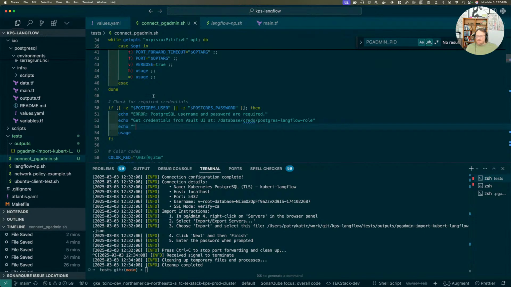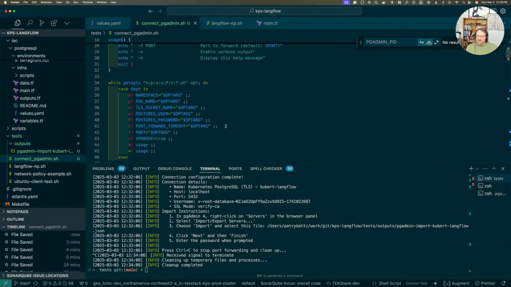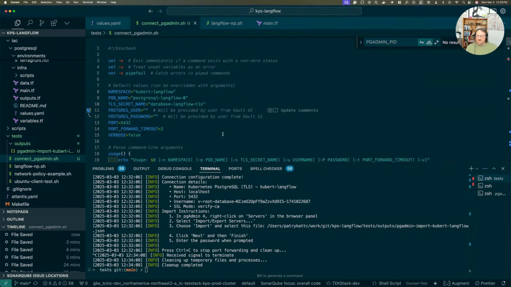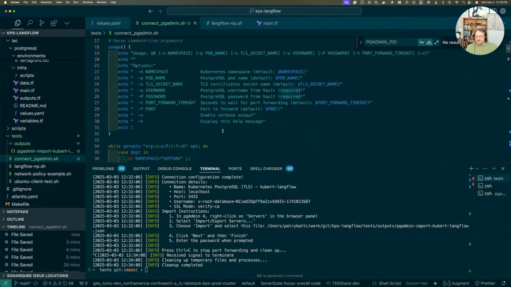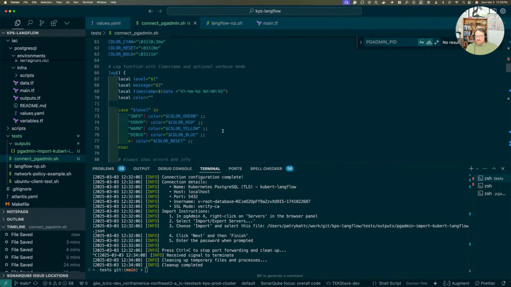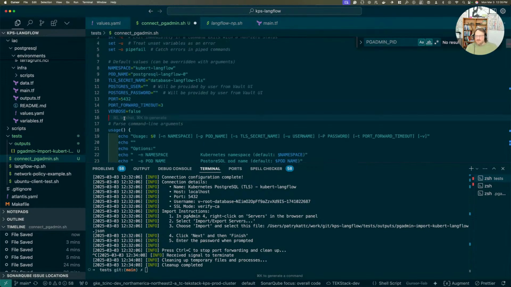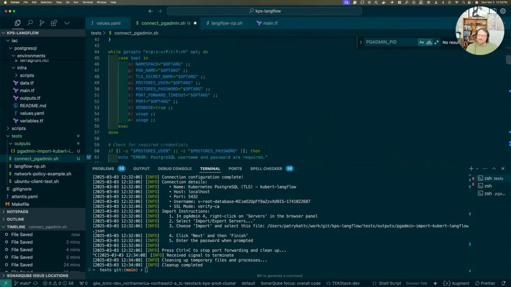Why did I add this one here? Create credentials. Yeah, let me just delete that. Don't know why I added that. I guess for the Vault script. Okay, I just want to double check everything is good here before I start adding colors in just a few places, to make things more legible. So let me move this up to the top so I can use them with the usage first.